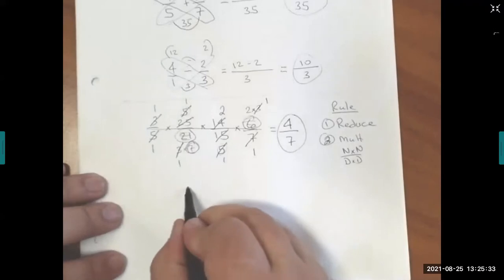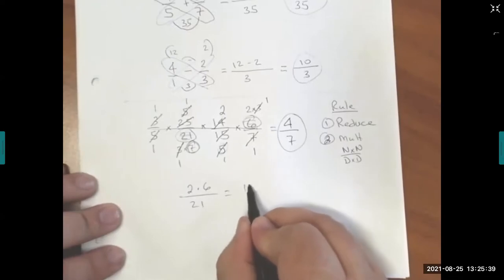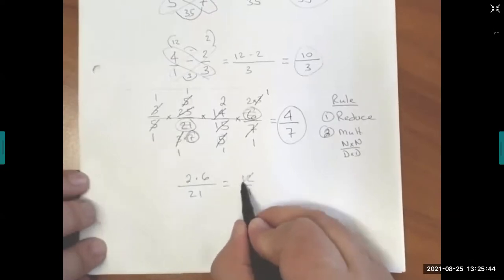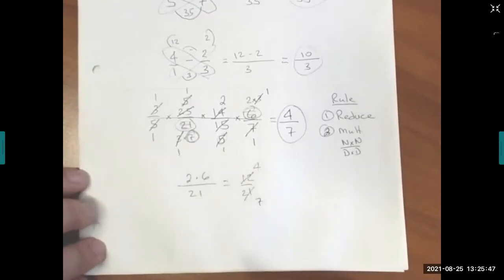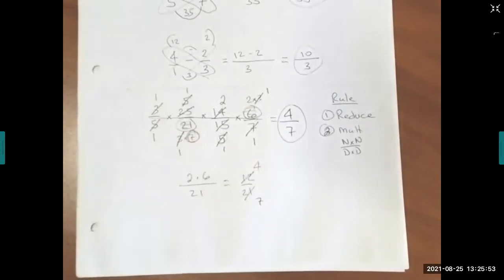So whenever you have a series of fractions, well, let's say we had 2 times 6 over 21. So we have 12 over 21. They're not simplified enough because they both have a 3 in common. But by doing this, breaking everything down to its smallest pieces, you don't have to do anything else afterwards. Make it smaller, cancel anything that looks the same. And then when you're finished, just multiply it. Whatever the answer is the answer.